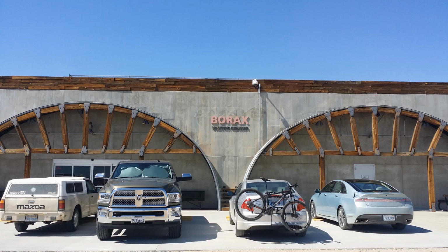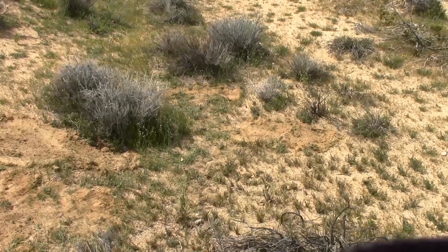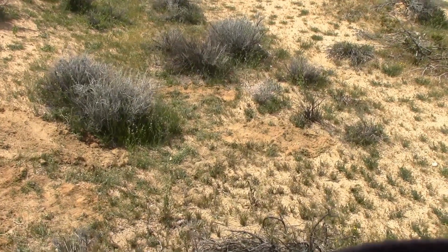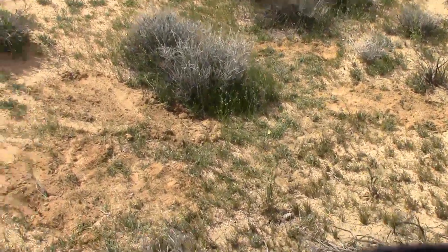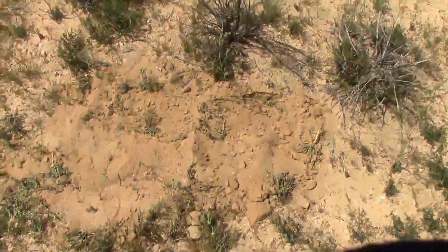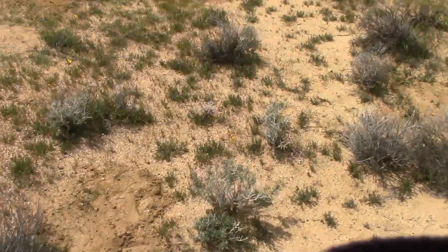Okay, now that you know what I'm talking about, it's time to get back to metal detecting on the 20 Mule Team Road. Okay, I've only covered about half an hour and maybe 40 feet of this trail, and you can see all the places I've dug so far. There's just so much stuff in here. A lot of it's trash. In fact, all of it's trash. But this is as far down as I went. There's a spot there. This is as far down as I went right here.